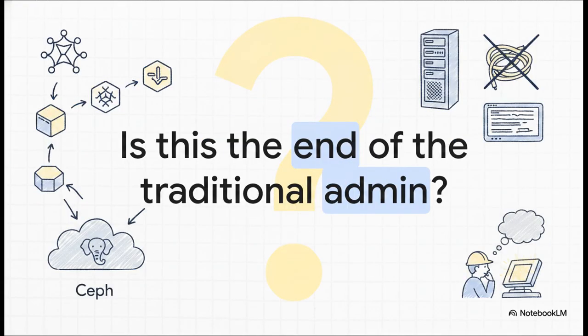So, we've seen how Rook takes Ceph and turns it into this fully declarative, self-healing fabric that just hums along seamlessly under Kubernetes. It totally rips out the need for archaic CLI scripts and messy SSH tunnels, which really leaves us with a pretty provocative question to end on. With Kubernetes operators stepping in as these tireless, automated, localized SREs, are we actually looking at the end of the traditional storage administrator? Definitely something to chew on.